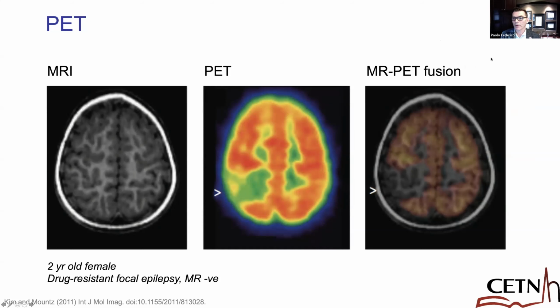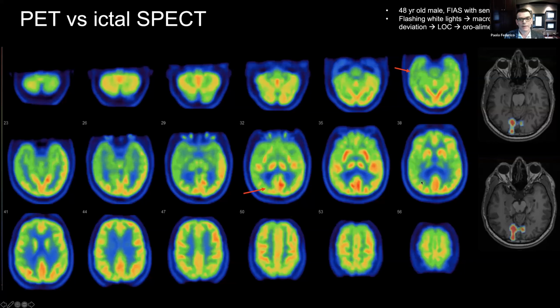So this is a patient with non-lesional MRI, although I wonder about this, who had a significant area of hypometabolism, which when superimposed upon the MRI scan can give you an idea about the area of hypometabolism relative to the patient's anatomical structures. Now I'm going to go back and review that case that I presented yesterday.